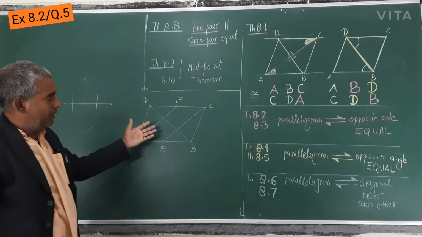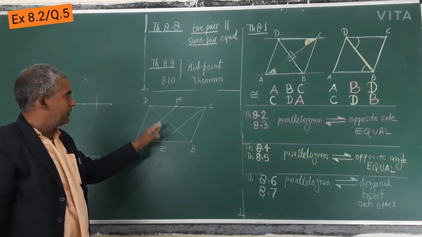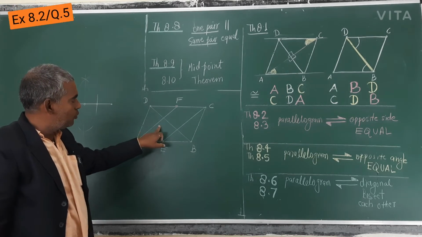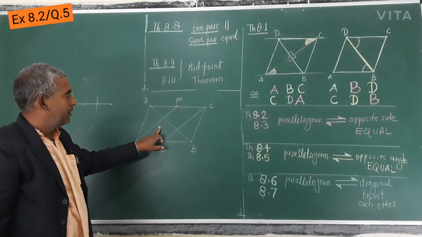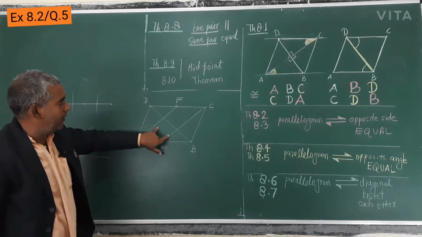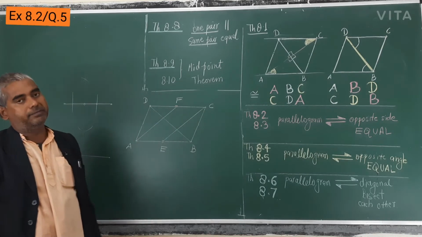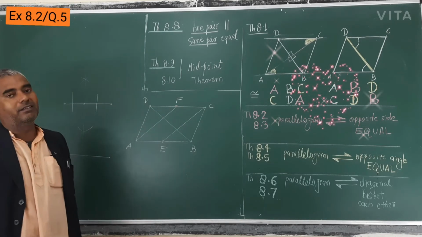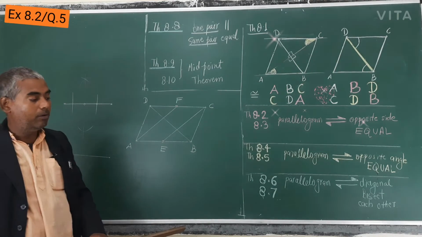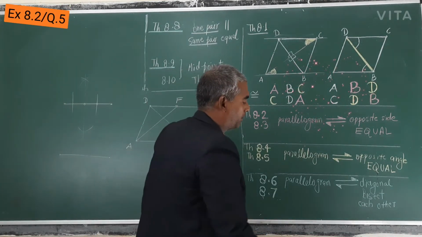Yes, even if I have drawn a rough figure, in spite of it, this appears to be parallel to this. In the question it is not given that this is parallel, means AF parallel to EC is not given. But we will prove that it is. How? This is the good thing.